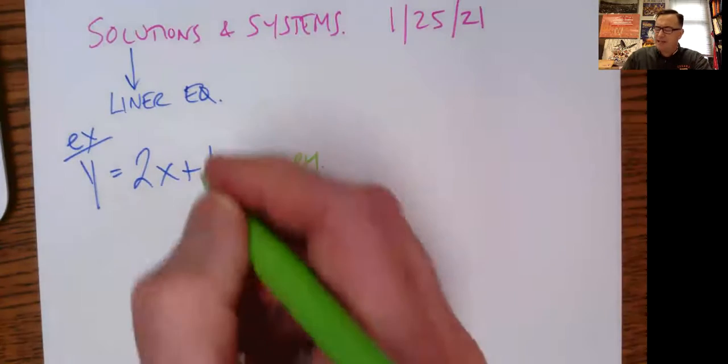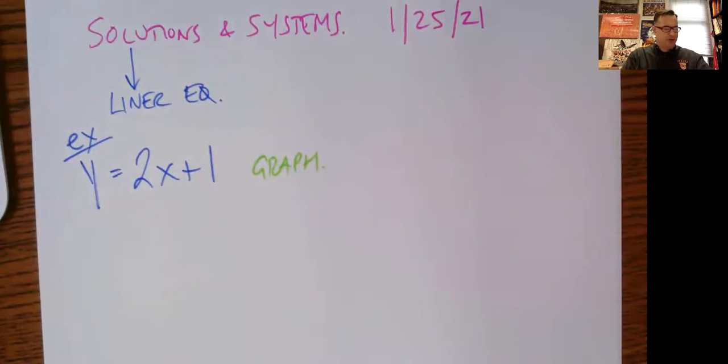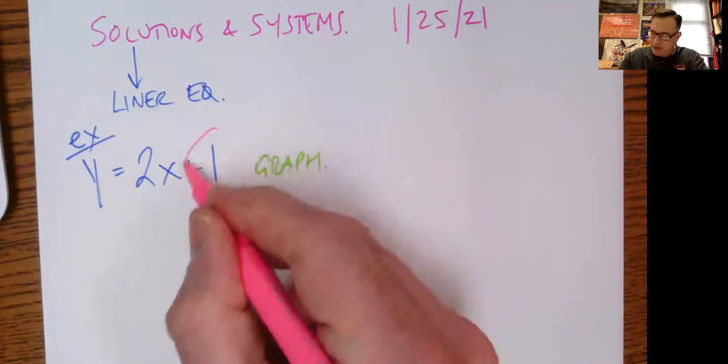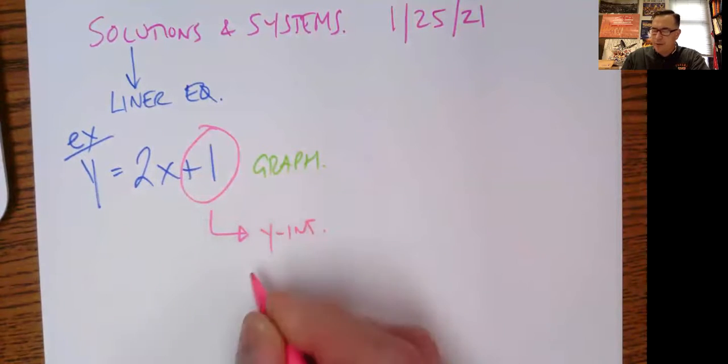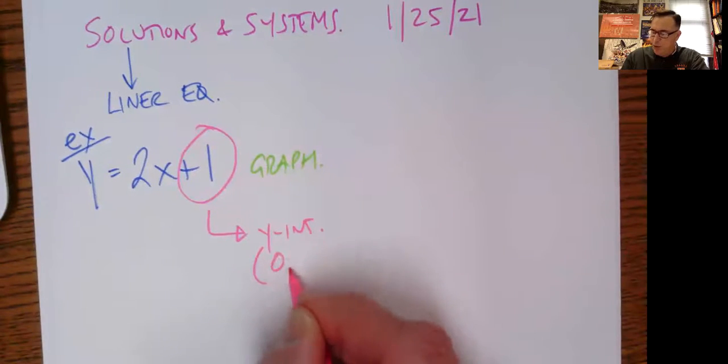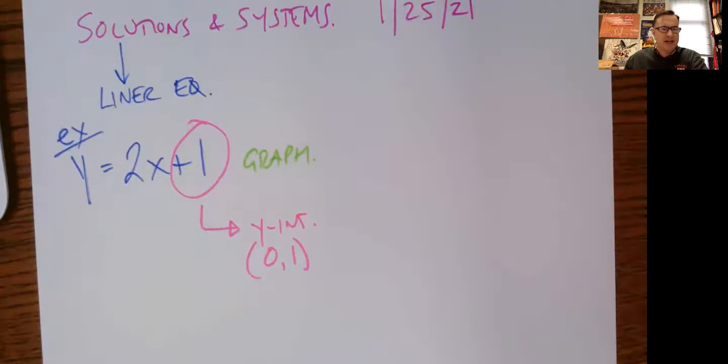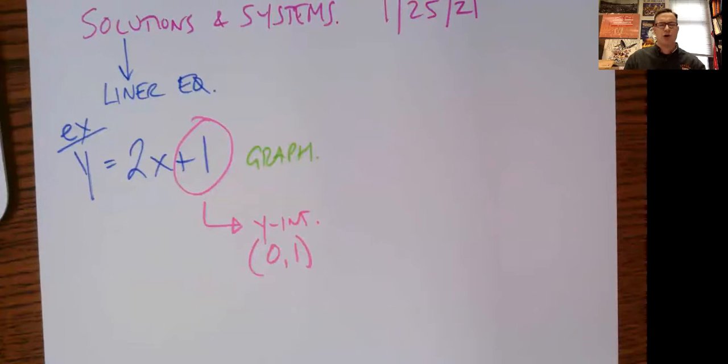Find 1 on the y-axis. That's absolutely right. So our first thing, I'm going to try to do this in 2 different colors if I can. We take this guy here. This is our y-intercept, and we would do that on the y-axis. That is the 0, 1, and I'll graph this in just a second. And then after I know that I start there, what do I do after that? What's my next thing?